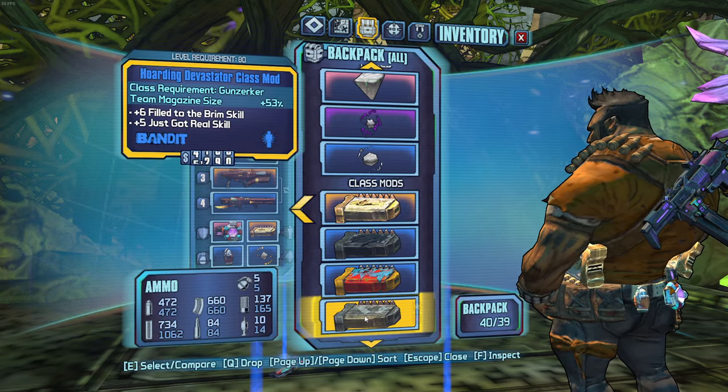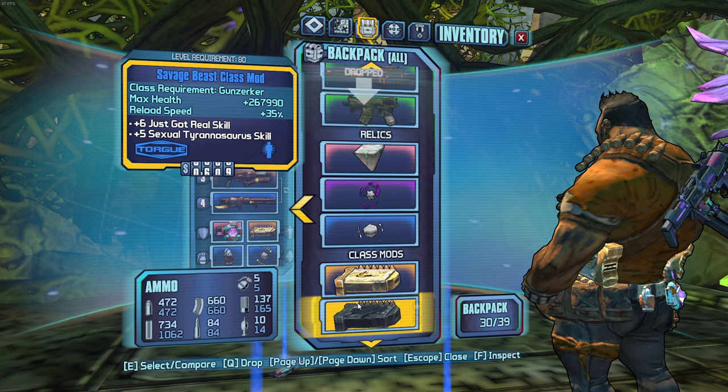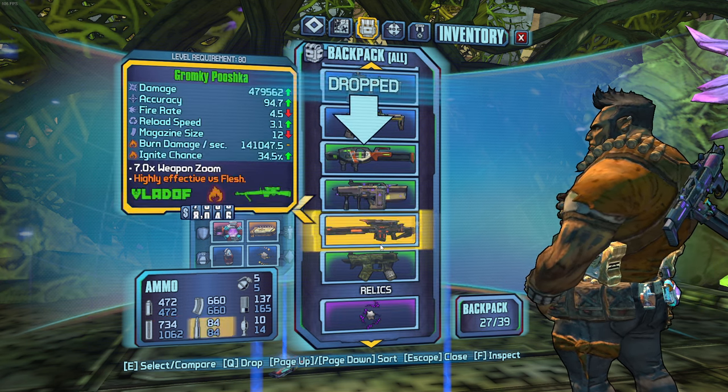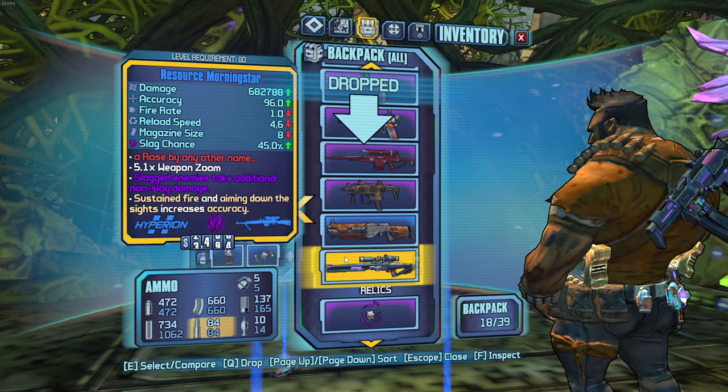And we can head in here and drop a bunch of stuff. Both these shields can go. All these skins can go unless I don't have them. All these class mods can go. Extra shot chance. All the weapons that I don't have equipped right now can probably go.